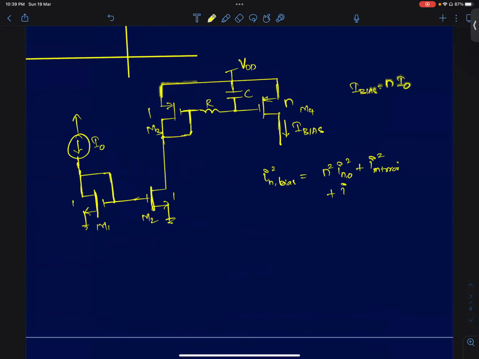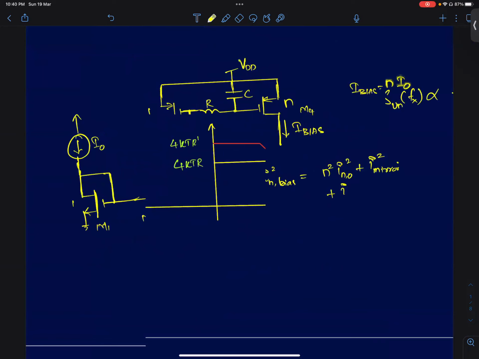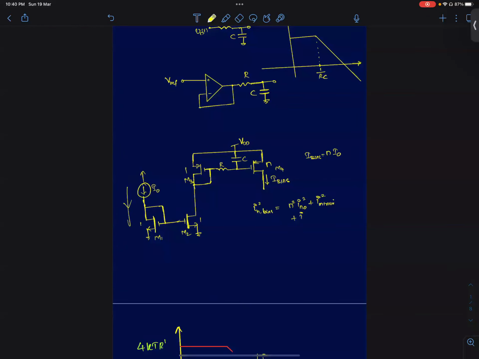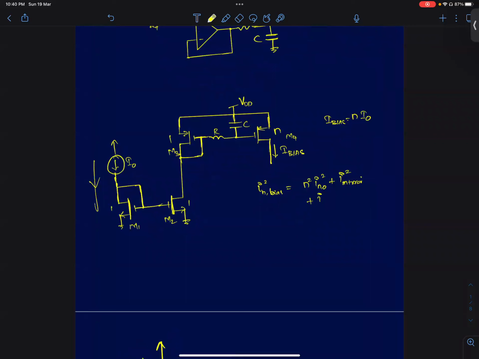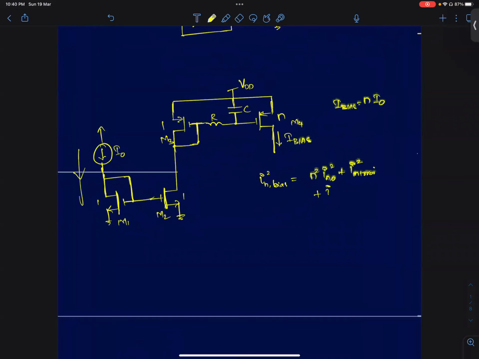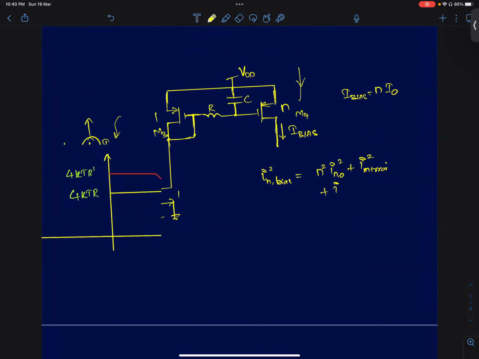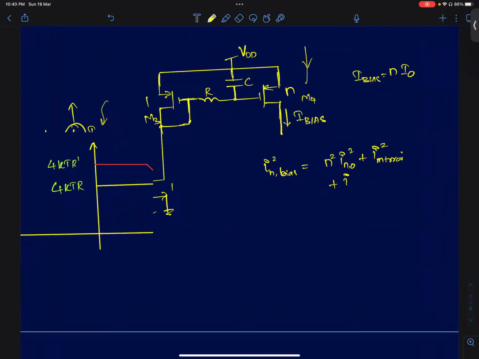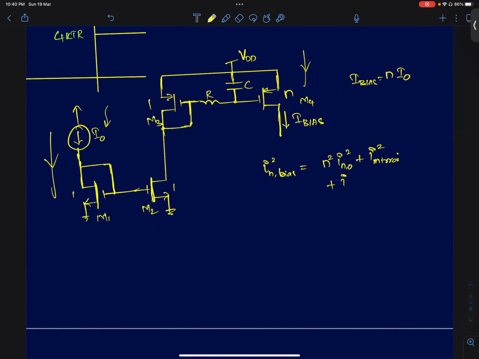So if you see here, this circuit, you have a current source I0 here, and this current is mirrored by a factor N in the circuit. Okay, I'm mirroring by a factor N in the circuit. And the noise of the current source, so usually when I'm drawing it as a current source, there will be some reference circuit which will generate this current. So we are going to call that some reference block.